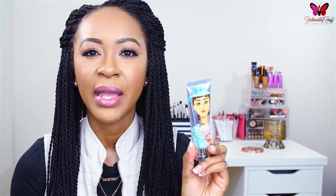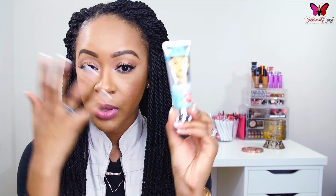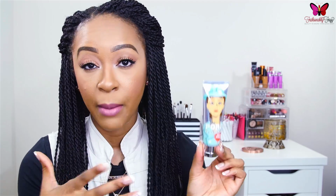And I know that that seems like a lot, but when you have really oily skin, you have to do what it takes if you want the oil to be controlled throughout the day. So that's my process. Of course, you guys can do what you feel like works best for you. But this is a product that I recently picked up, and this is like a gel consistency, and I really like this for just applying all over my skin before I apply any of my primers, because I find that this is another great face prep product.